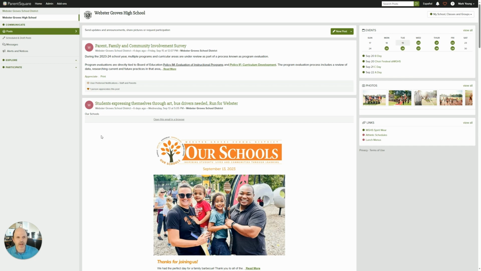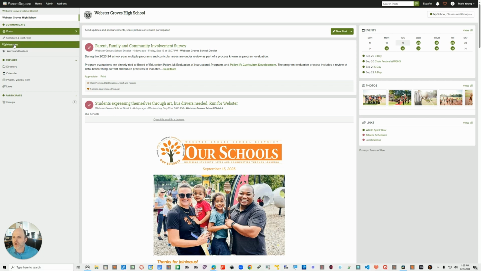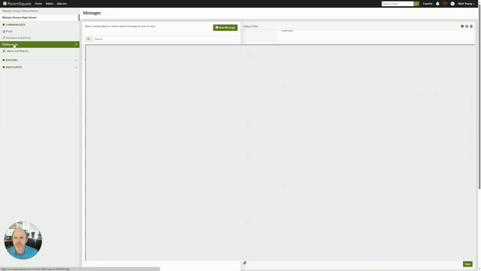From here, we have to decide, do we want to send a message to a class or to specific students or to a group? And we'll get to groups last. To send messages, over here on the left, you will see a spot that says Messages. Click on it, and from here, you will see all of your previous messages, similar to looking in Gmail. It looks very much like email, but these are messages that I've sent in the past, and I've blocked them out to protect the privacy of my students and parents.